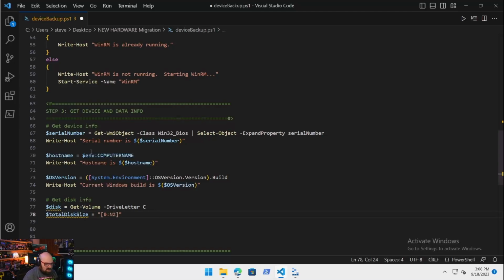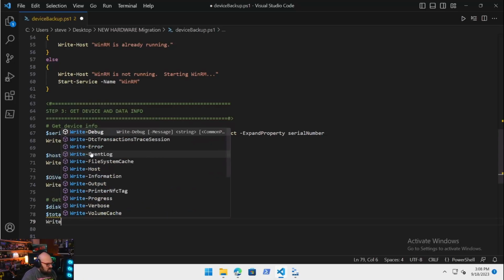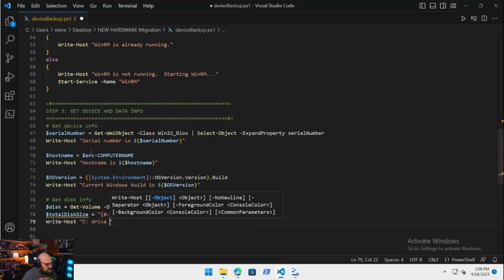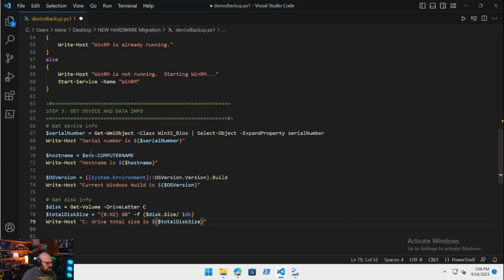We're going to say 0 to 2. Oh, there should be curly. 0 and 2 gigabytes. And we are going to say disk.size and divide that by a gigabyte. That's the total disk size. So we can write that out. Write-Host, C drive total size is total disk size.